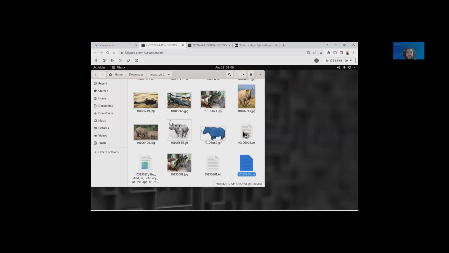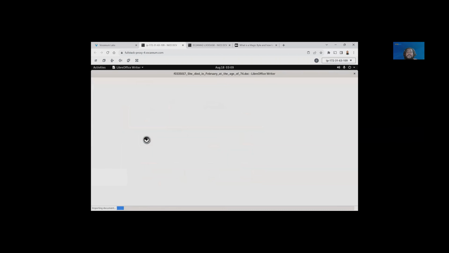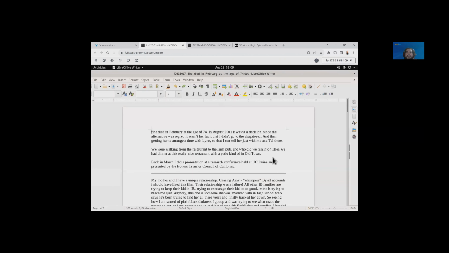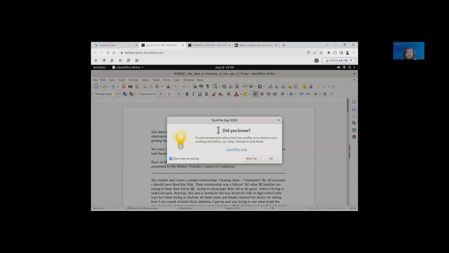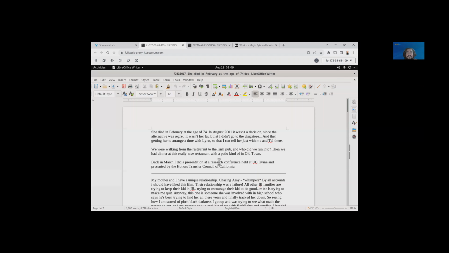Another thing we're going to see here is this doc file, right? So this ends in .doc. This is a Word file, and we're going to want to open it up and take a look at it. And if we open this up, we're going to see that there's a lot of information here, because this looks to be a type of diary, right? So it has some information. It's telling us that this happened in August of 2001. We see the next entry and so on and so forth.